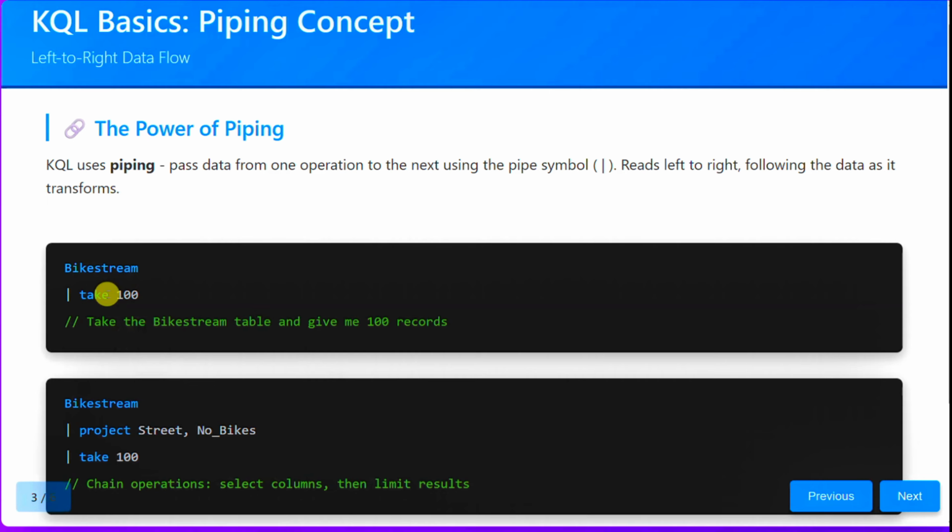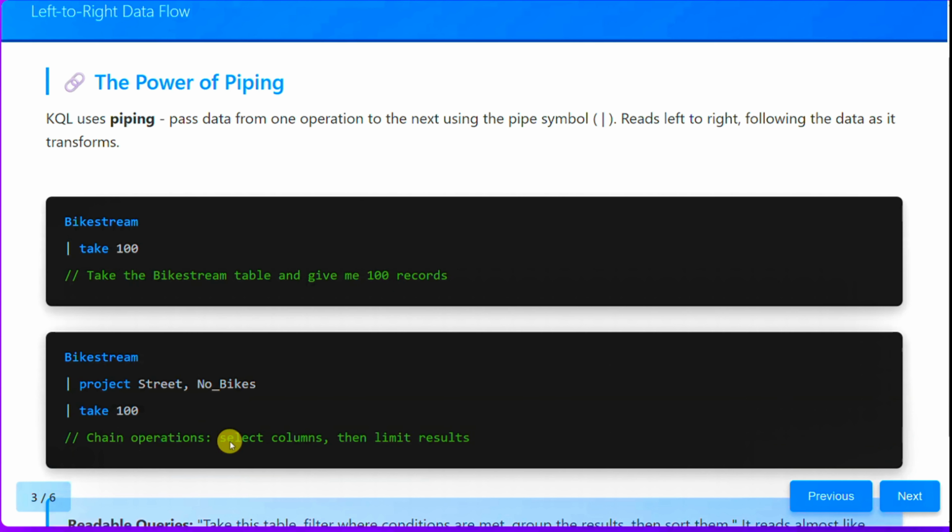Look here with project. With project, you can select specific columns, like here, the street and number of bikes that we are selecting. And the forward slashes are mainly for comments.